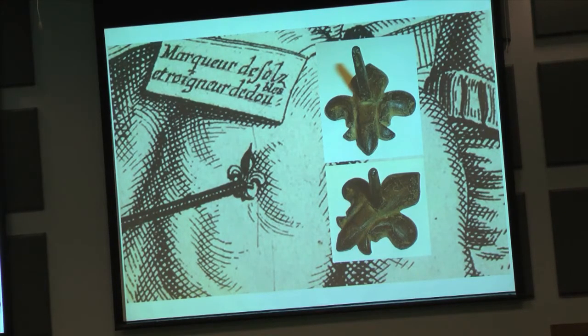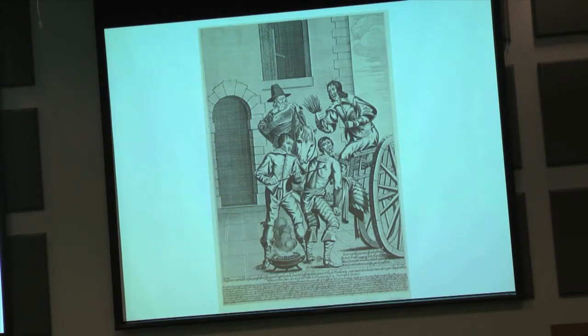He's also accused of rognage, clipping the coins, because in those days coins were valued by their weights, they had scales, because you could get a coin from Spain in Acadie. It was valued by the kind of metal, then you had to weigh it. So they clipped a little piece of it, and with time you could make another coin. The value was diminished, and it was illegal to clip coins, so that's what he was accused of. And if you go backward, this guy is holding some radishes or something. He was accused also of stealing rooted vegetables. They say rad, it could be radishes or other things.